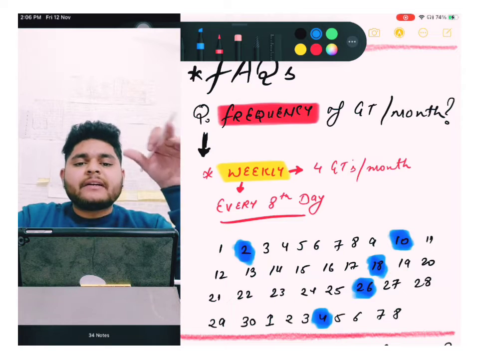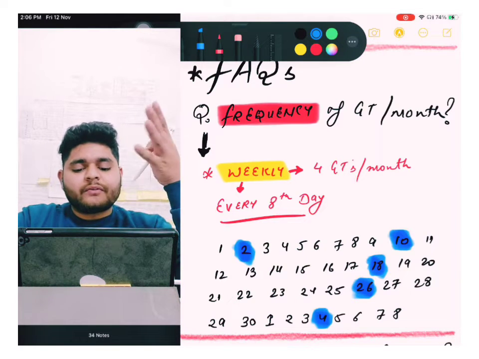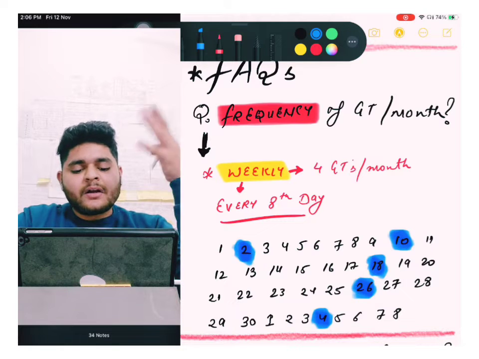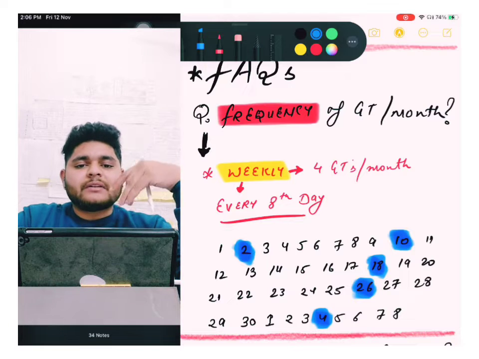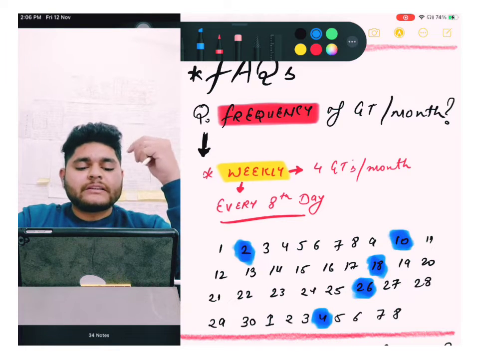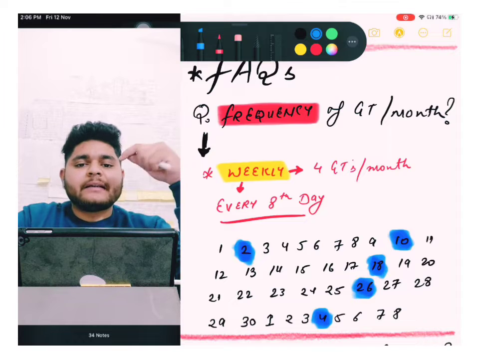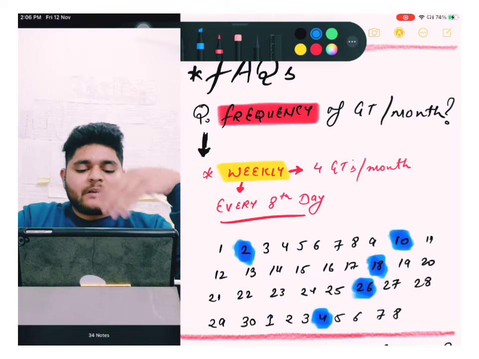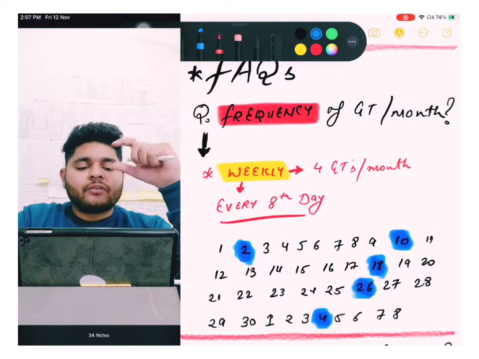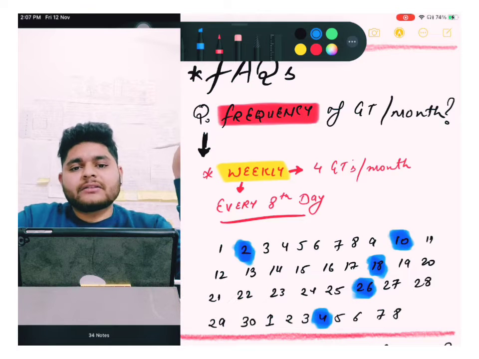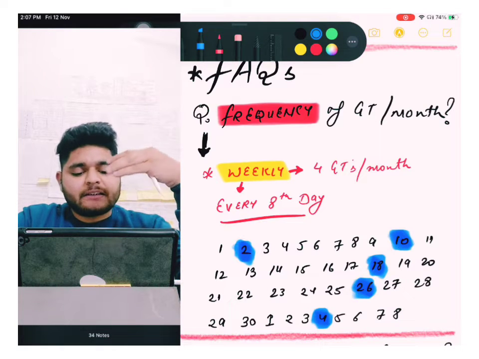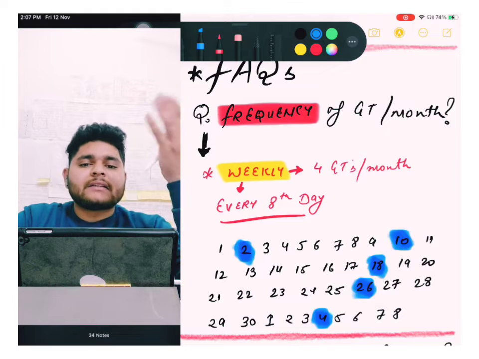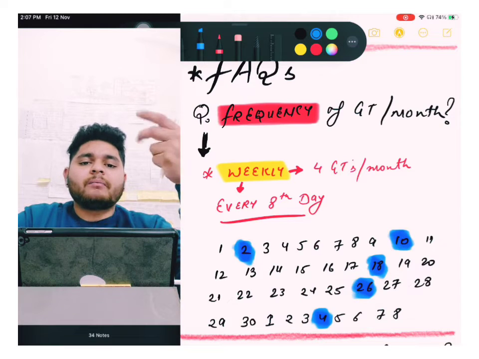And the in-between days you should plan, like if you have given a grand test on the 2nd, then on the 3rd and 4th I will do medicine, on the 5th and 6th I will do pathology, on the 7th and 8th physiology, and on the 9th I will have a buffer day in case I could not complete my syllabus in those 6 days. Then the 10th is a GT day. Then again the 11th and 12th could be micro days, the 13th derma day, the 14th PSM, the 15th could be your ops and gynae, the 16th is FMT, and the 17th again a buffer day.